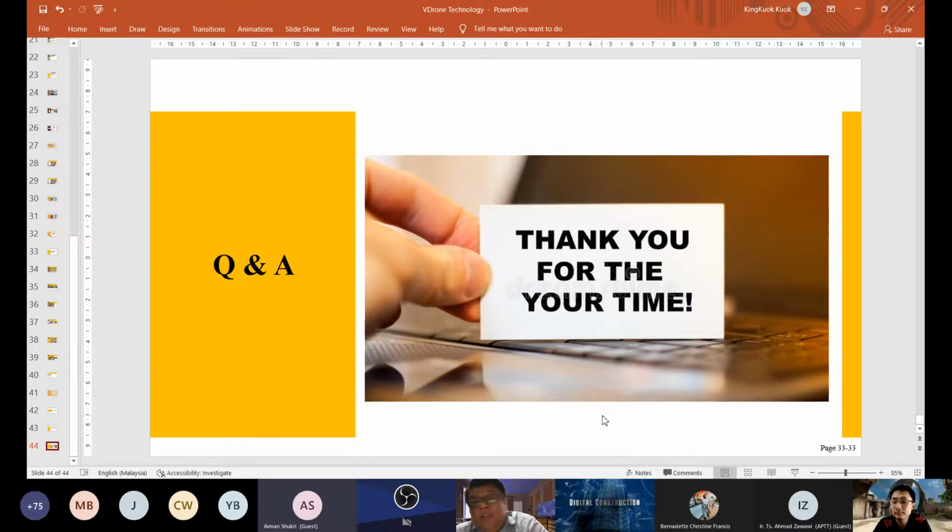The one that we are having, of course, is not a very advanced type. The one that we are using is a DJI Mavic, which costs about 3,000 plus to 4,000. What we can do is set the coordinates. The second thing we can set is the angle of the picture that we want to capture. The third thing is we can set the maximum height the drone can fly. These are the 3 things we can do for the presetting before the drone flies, for the one that we are using.